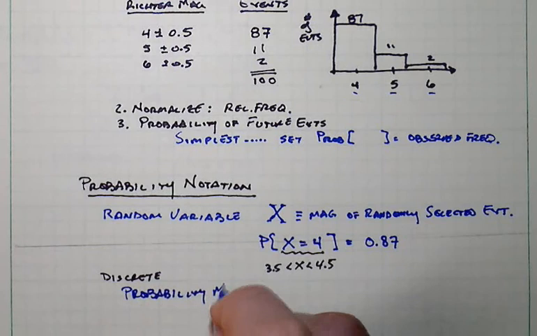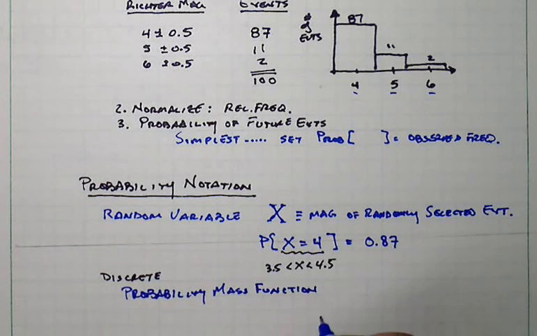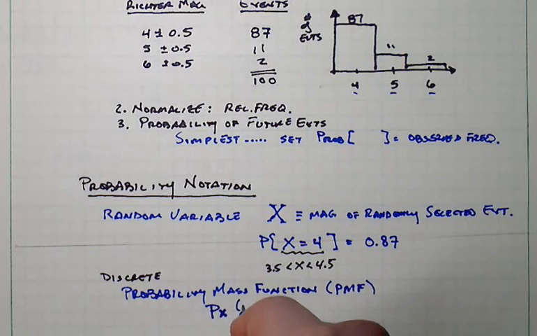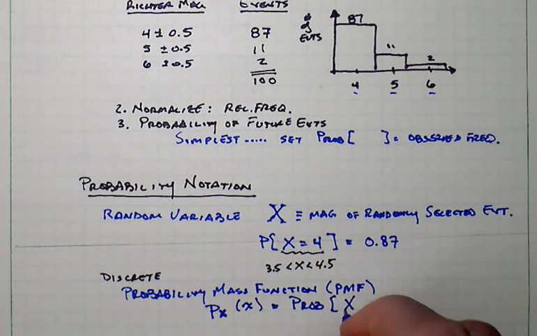mass function. You've already seen this if you've done the reading in the order that it was assigned, but if you've kind of hopscotched around, then you might not have seen that particular phrase or term yet. So probability mass function, and a lot of people will use the symbol P for that, put the subscript for the random variable, and then italicize the argument of that, and that means the probability that our random variable is equal to that specific quantity. Sometimes they'll put the little subscript i to emphasize that it's not a continuous variable, there are only specific discrete outcomes.